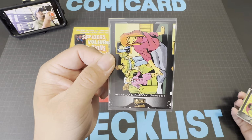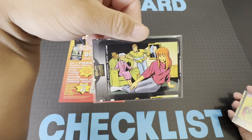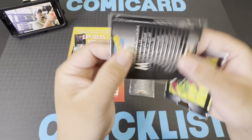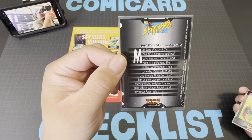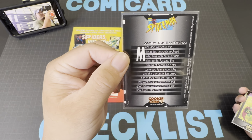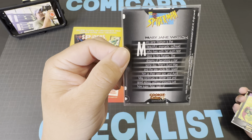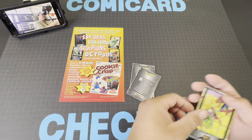Alright, and then we have Mary Jane Watson here, frame 11. And here it says, Mary Jane Watson is the beautiful, energetic redhead who lives with her aunt next door to the Parkers. She dreams of becoming a star someday. Peter's Aunt May and the late Uncle Ben raised him as their own son, and Aunt May continues to deliver love and good advice without knowing just how super Peter really is.